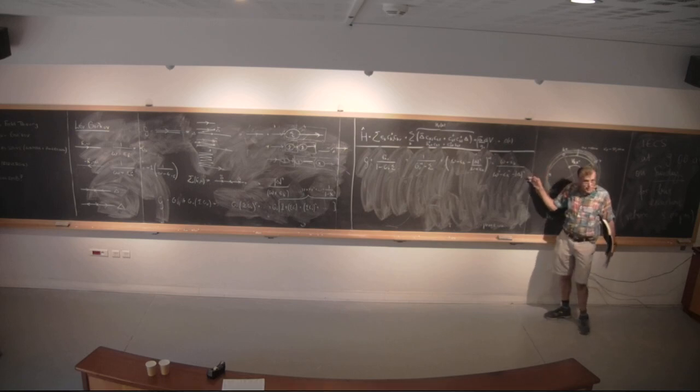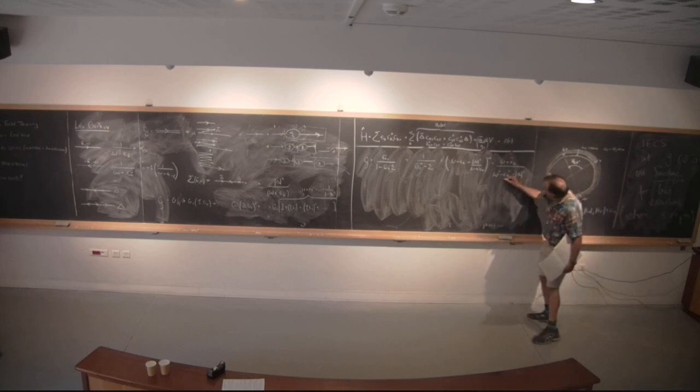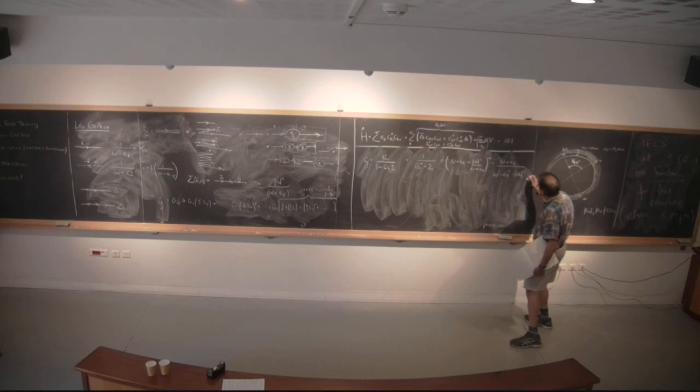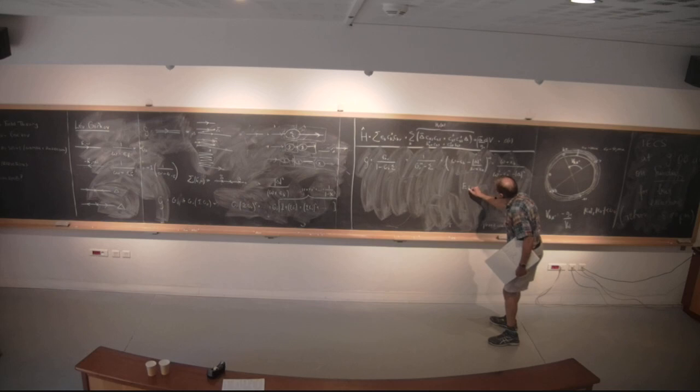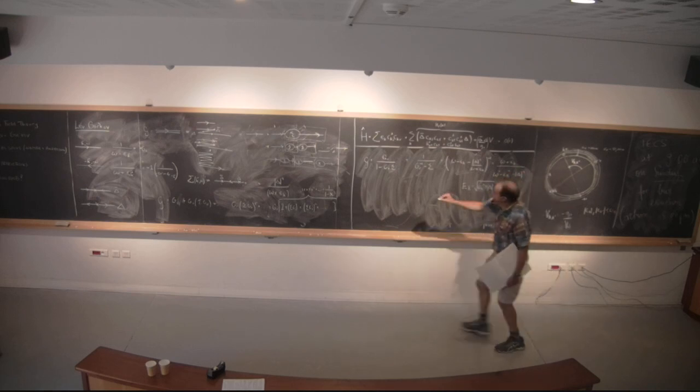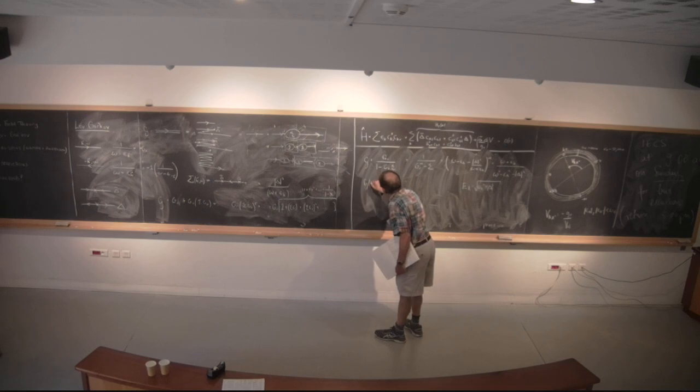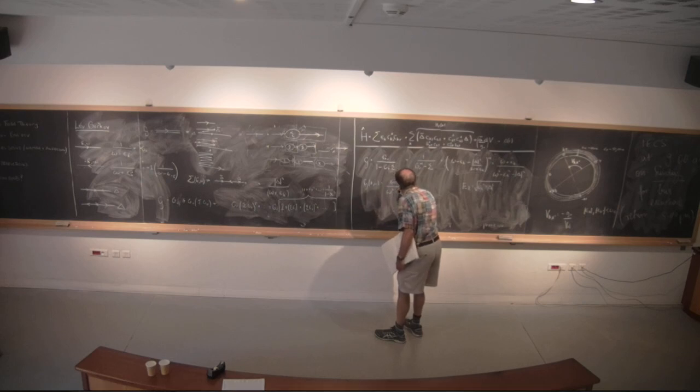And he came up with this, and he was delighted because he could see that here is the excitation energy of a Cooper pair, of a Bogoliubov quasiparticle. If we write E of k equals the square root of epsilon k squared plus delta squared, okay, you can see that this is G of k and omega equals omega plus epsilon k over omega squared minus E k squared.